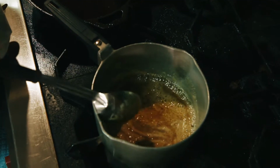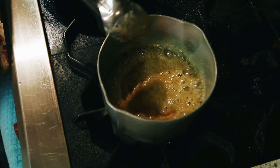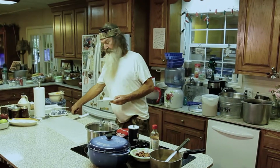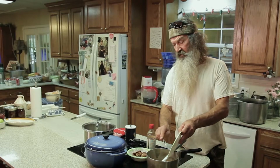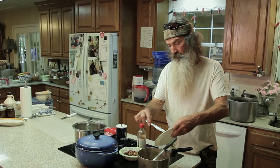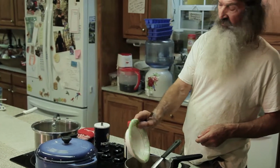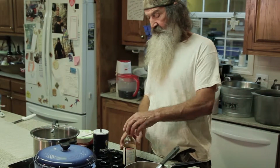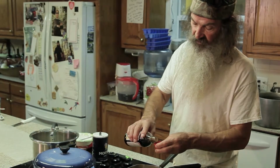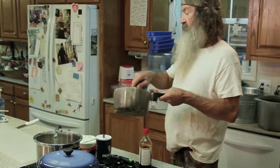You see it coming around the edges? It's almost boiling through and through. See it right now? See right there? That's boiling. You turn your fire out. Your butter is about a half a stick. Put your butter in. Put your pecans in. You're done with that. You can measure with a teaspoon if you want to, or you can just pour in your lid like that. Now you have your vanilla in.